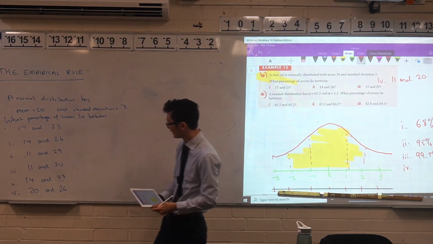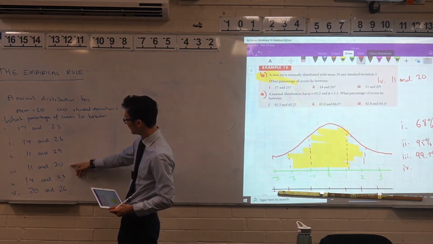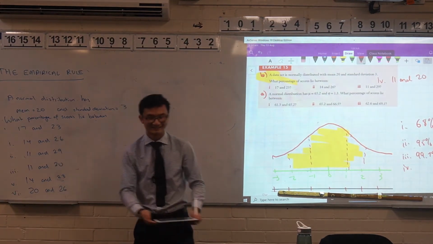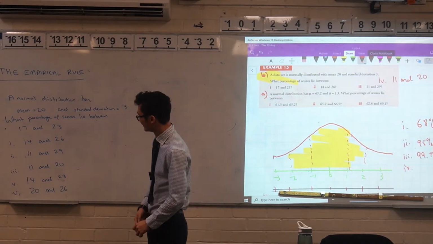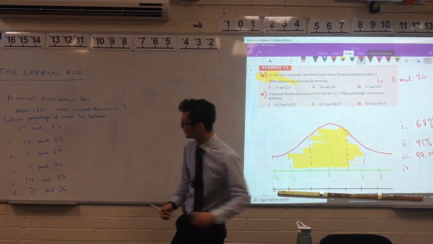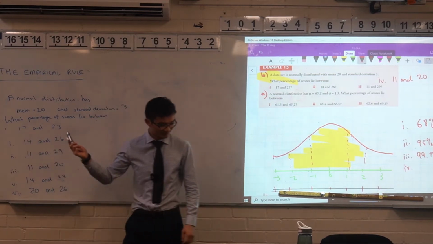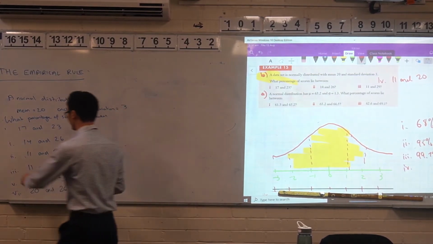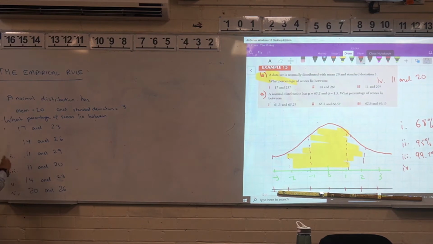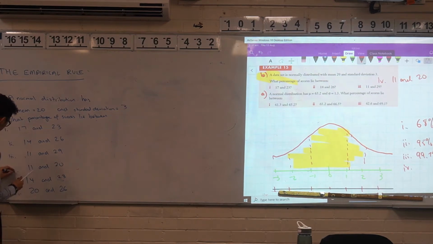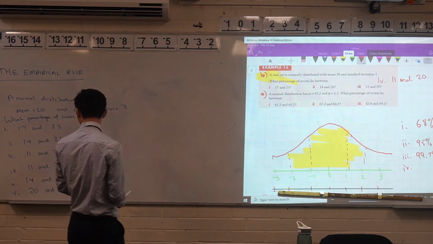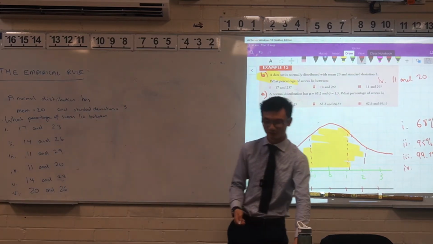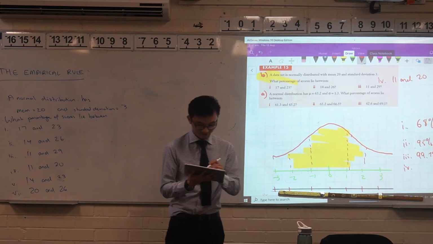Why do I have... Oh, what the heck? Do I actually have 7 parts? Did I miss 17 and 23? As in, should that be part 1? Oh, I see. My mistake. I just wrote something wrong. I don't know what it was. All right, part 4 is, sorry, 11 and 20 is what I'm looking at. So part 4 is 11 and 20.